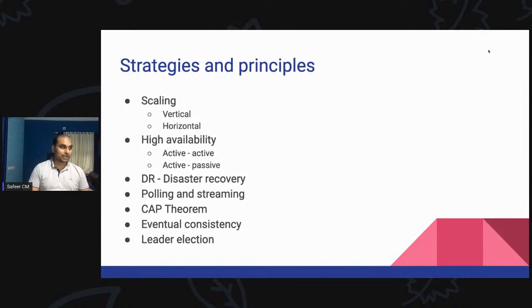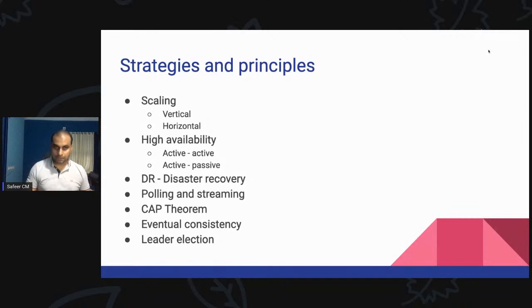Then we talked about availability, right? High availability. There are typically two strategies for high availability. Let us consider the case of a simple MySQL RDBMS database. So assume that there is a single MySQL server. What happens if that server goes down? Your entire system depends on that database, right? So you need to have high availability for this system. For that, there is another way. One way is you replicate all the data that is in this MySQL server into another server, and that server should also be able to serve the request. Now, this can be done in two ways.